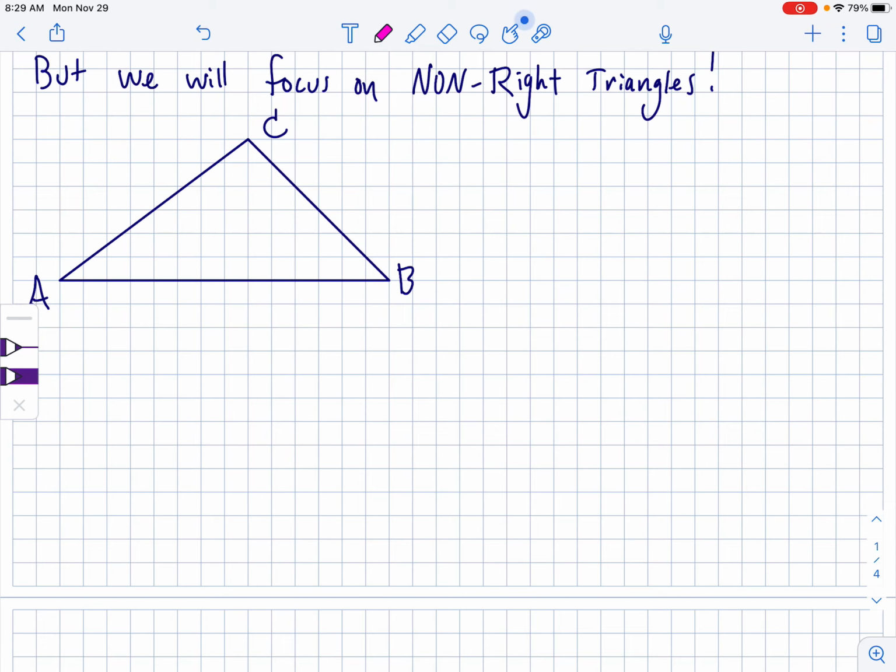So if you take a non-right triangle, first of all, with a non-right triangle, the sides directly across from each angle are small letters. Okay, start back, Jolly. The vertices, the angles, are capital letters. Always with triangles. So this is angle A, angle B, and angle C.